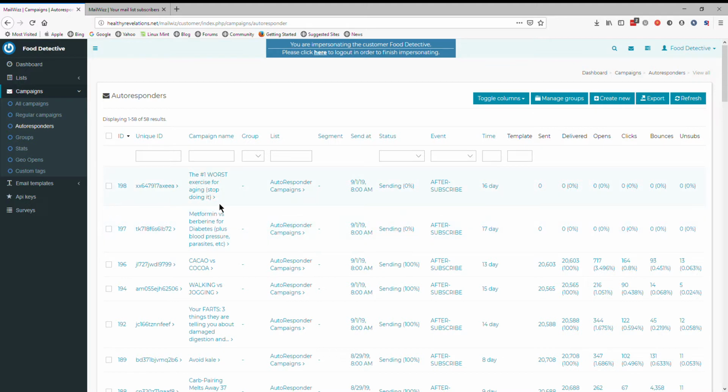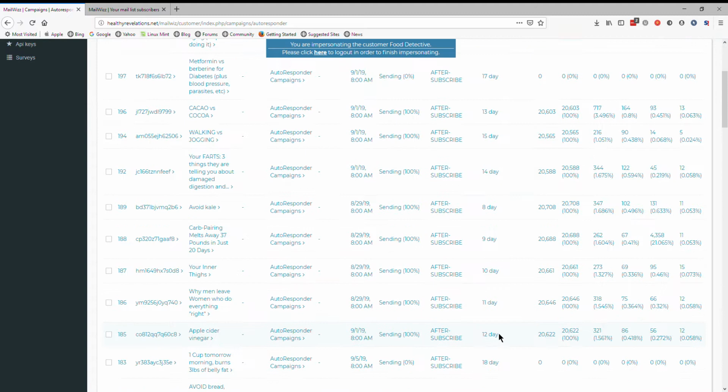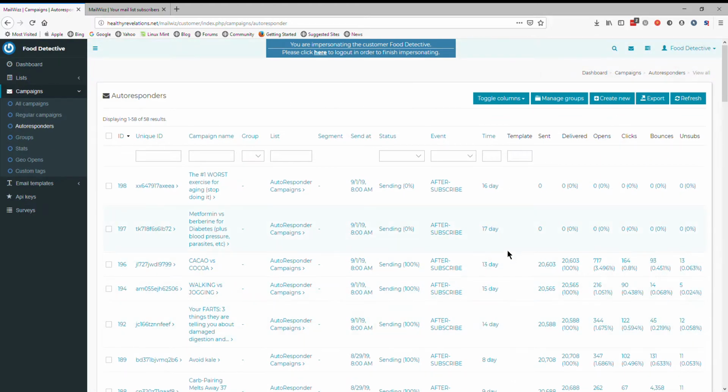The reason is that I did not set up all the 30 days campaign or the 40 days in one go. I maybe did 7 or 8 on one day when I had time, and then 7 or 8 on another day when I had time. So I just enabled it, and the trigger I set is what dictates the time the email is going to send out.